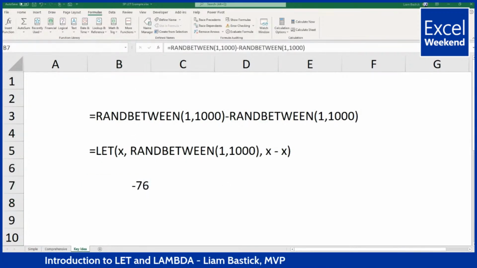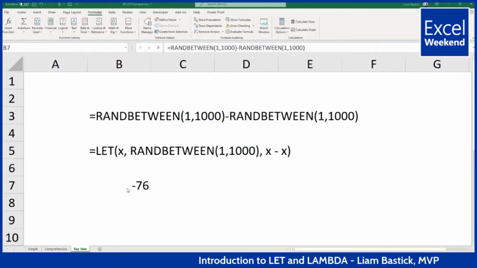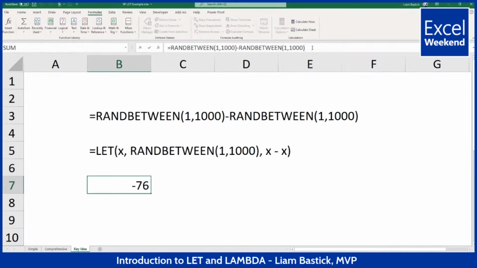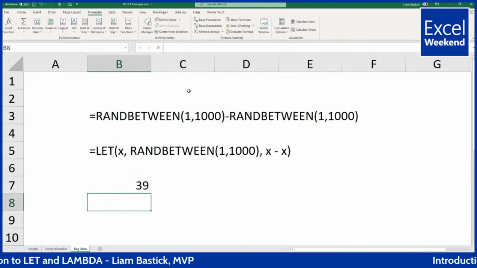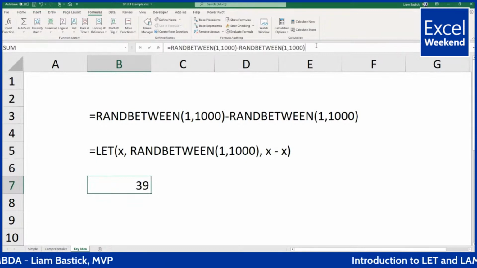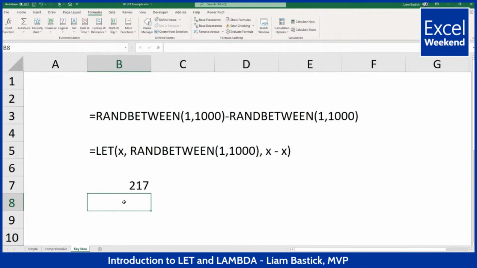Now I can't press F9 here to actually recalculate, because if I do, it stops the video, which is actually what happened a moment ago, and I had to start again. Hilarious! But if I click on this 76 and go in here and press enter, you'll see it recalculates. It's dynamic. You can go and press the F9 function key. I've got to do it this way because of the software I'm using. And that's because the two RANDBETWEENs are independent of each other. They're both generating a random number.